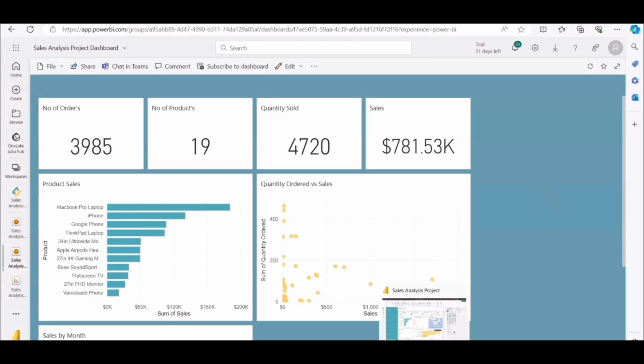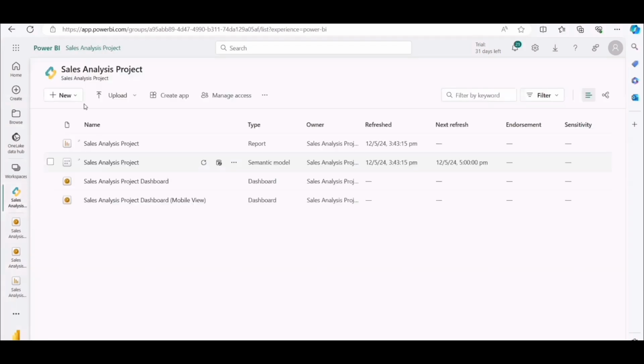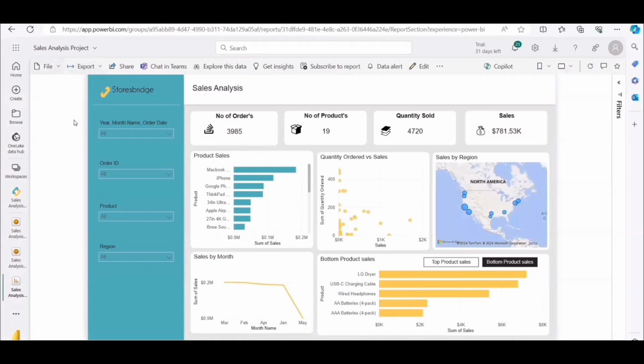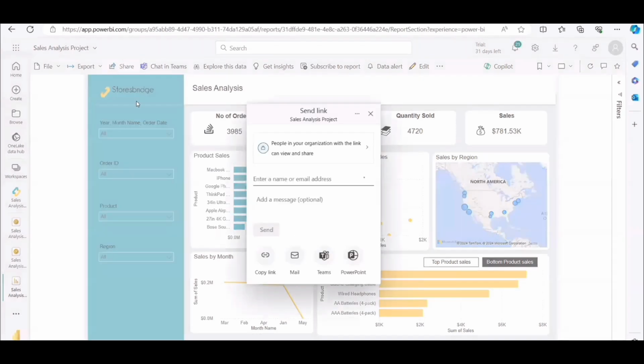So we need to see what share is. For example, if I need to share this report to certain people or a certain group of people, I need to click on this share option. We have four options, right?